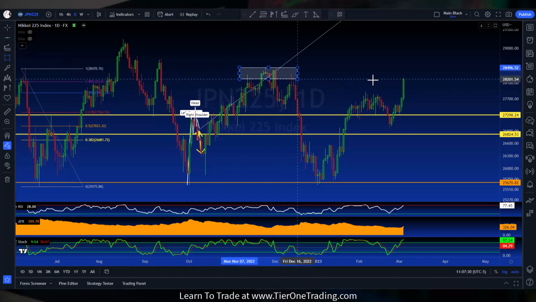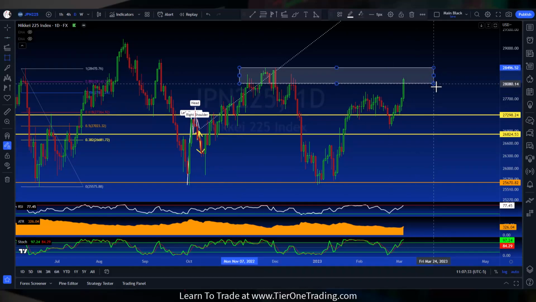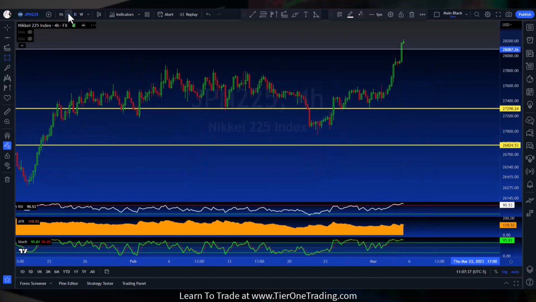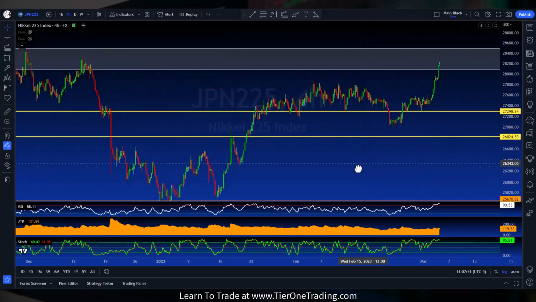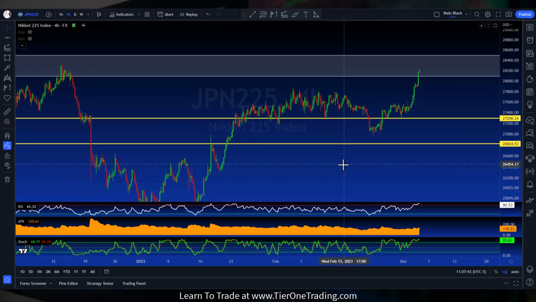But you can see our previous level of structure, consolidation, right? We're right in this level. We've expanded up. We would expect some relief here in the market. Expansion leads to relief before the market decides what it wants to do. The cool thing about this is we have a pretty nice target level on our way down. Again, we could look at our previous level of consolidation right here.